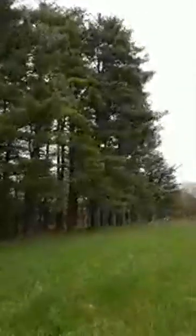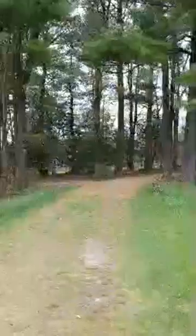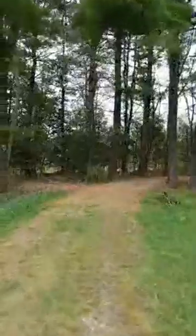First of all, let's take a look here. This is a beautiful grove of white pine trees. Absolutely gorgeous, some really big old white pine. You can see this beautiful field here. Now I imagine in the summer there's some really beautiful wildflowers and plants growing out here throughout this park. There's a lot of big open fields here at Topsmead. So let's head into these trees. We'll see what we can find.